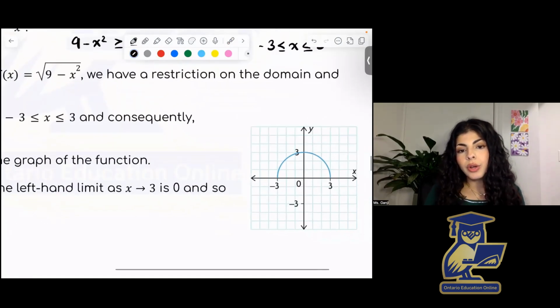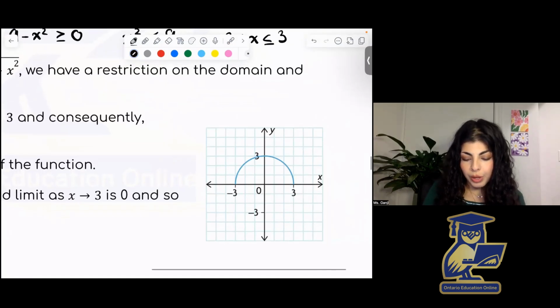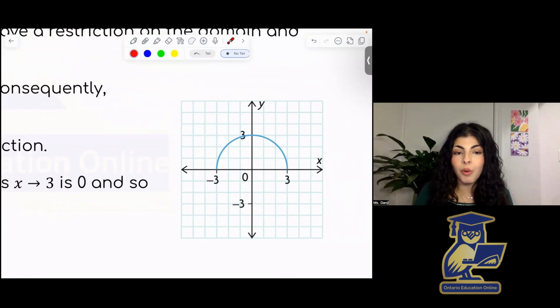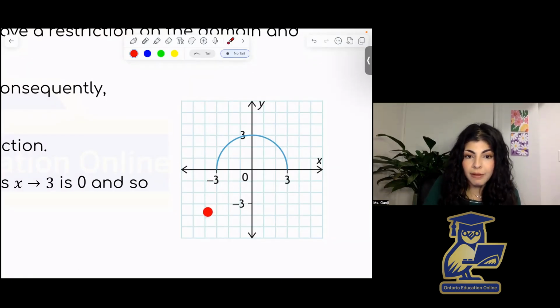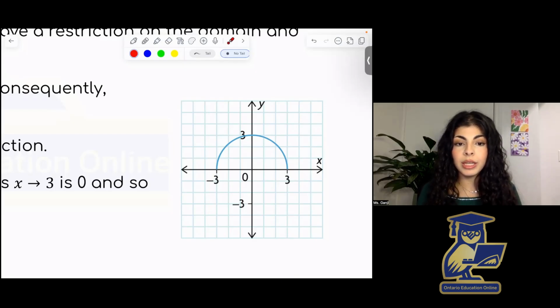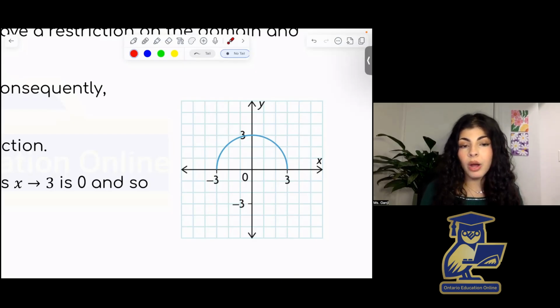So as you're looking at x approaches 3 or -3, from the left-hand side, we see that our function is not defined for those values. So when your domain is not even defined there, I can't follow the curve here and reach those values. And considering those table of values that we were working with, I can't input any values of x approaching -3 from the left-hand side because it's not in my domain.